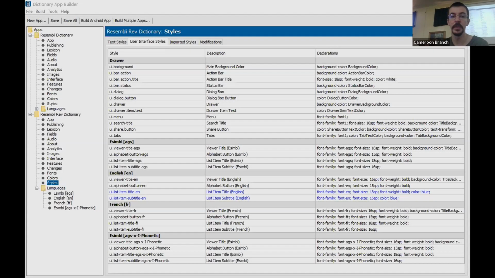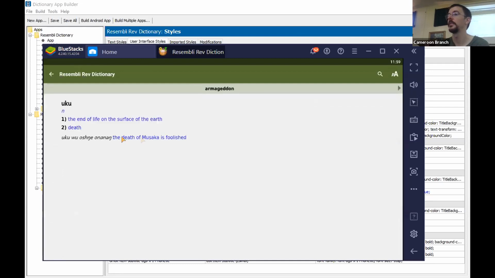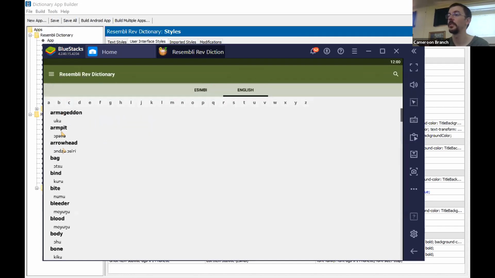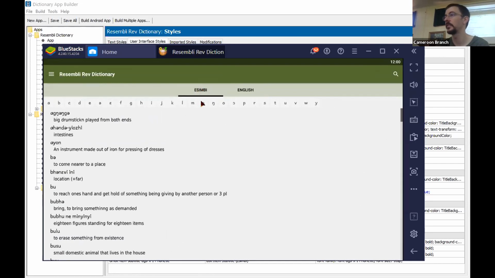User interface actually includes everything except the entry view. So everything except for this area here. Flex determines this, but you can play with those styles and you can change this, you can change these, you can change this.